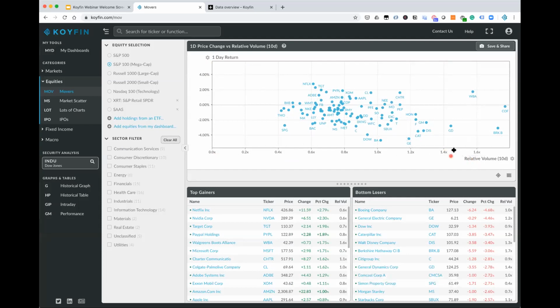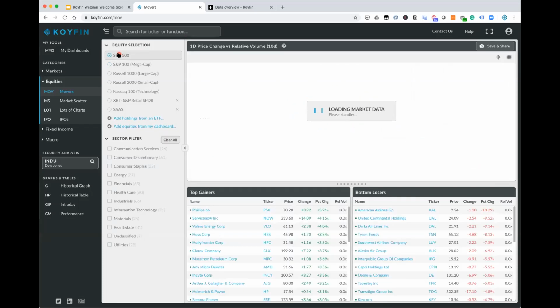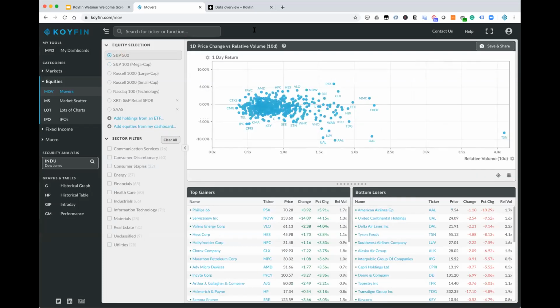So this gives you a good sense of what's trading on the biggest volume. If I just look at the S&P 500 here, you can see that Tyson Foods, I'm not sure what's going on there, is down almost 10% on really large volume. That would be important if I were an investor in the stock, to find out what's going on there. And you can see some of the airlines are also trading down on big volume after Mr. Buffett this weekend said that he sold all his airlines. So this will give you a good sense of what's moving on the most volume.